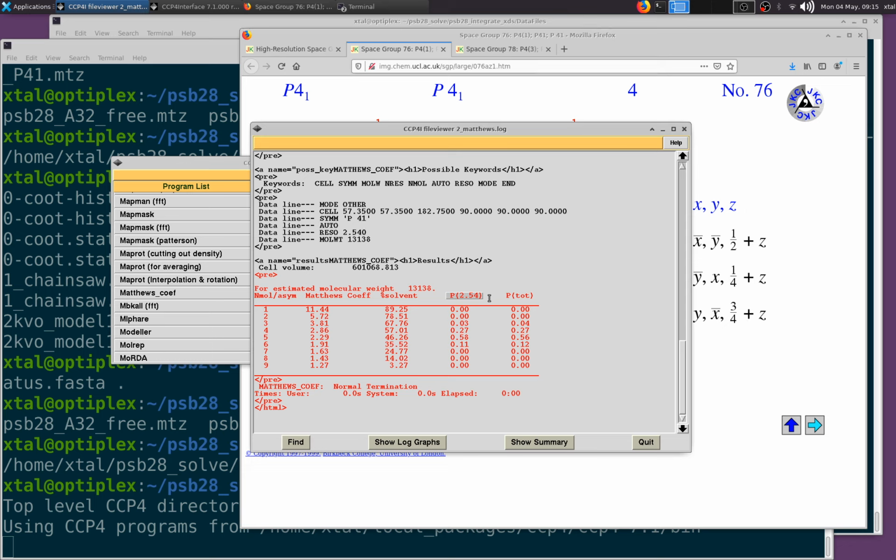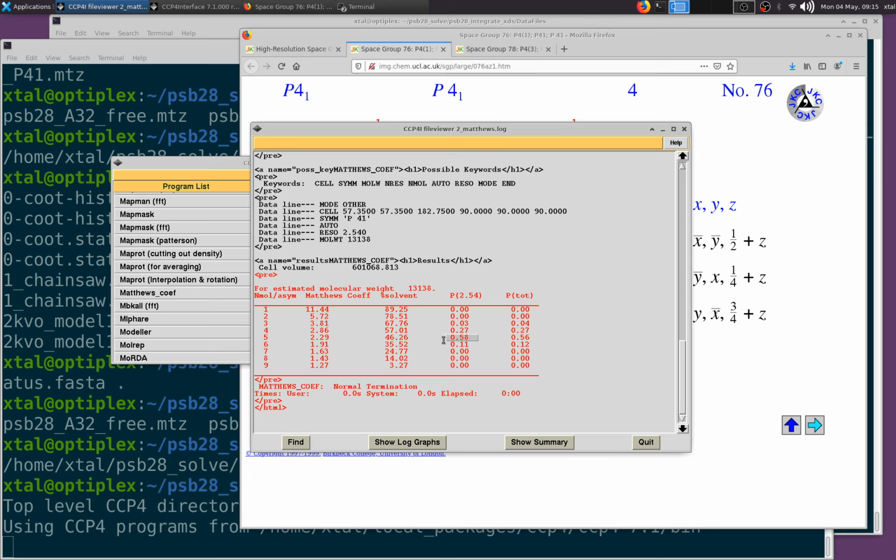So lower resolution structures tend to have higher solvent contents. A typical protein crystal is about 50% solvent. So we have for 4, that's 27% probability, and 5 is 58%. So according to this model, there are most likely to be 5 molecules in the asymmetric unit.